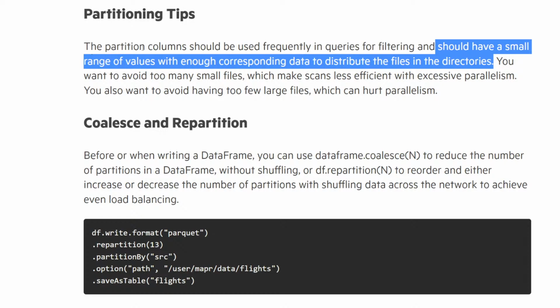Rather, if you have the first letter of their last name, that might be better. You might have only 26 partitions, but you might have very few names starting in Z or V, while there are too many names starting in A or S. So that might cause a skew. So you'll have to think about that as well.